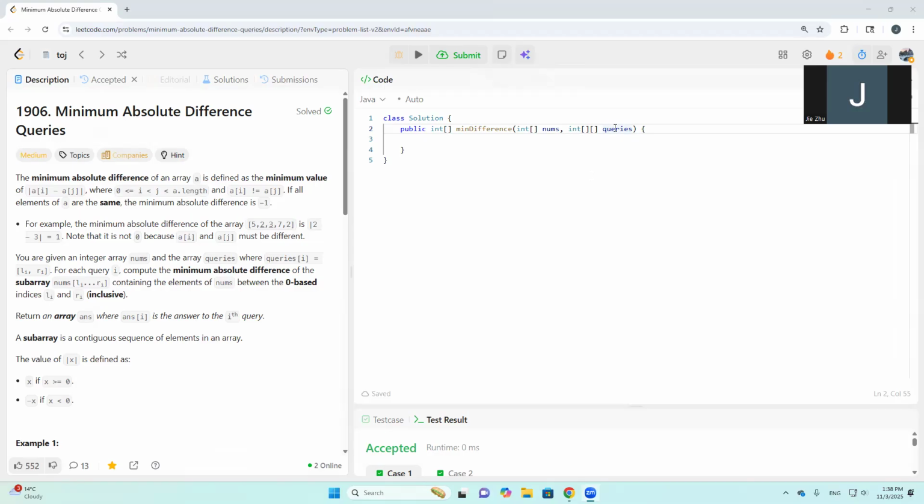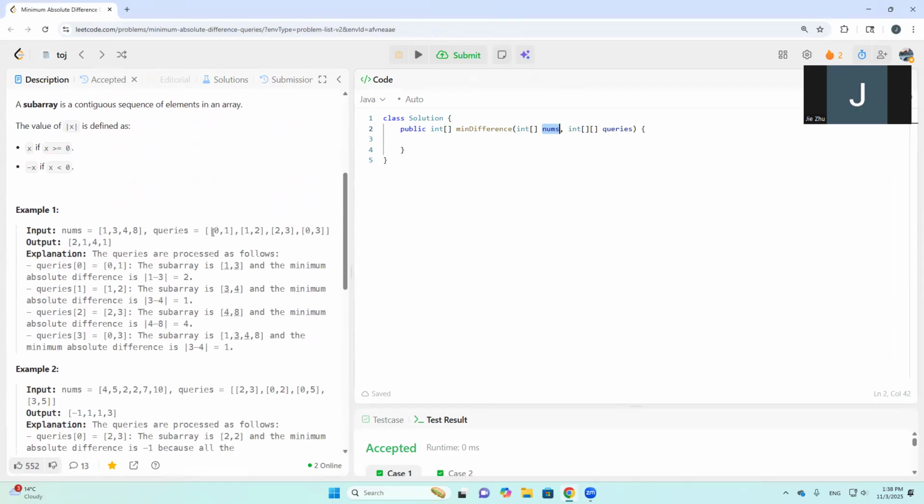Each query gives the left and right interval of indices in nums, and for each query we need to find the minimal absolute difference within that range.